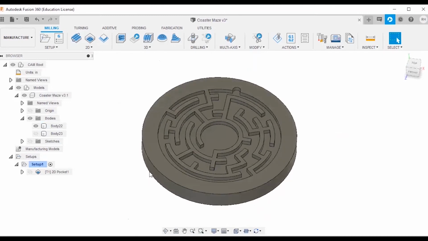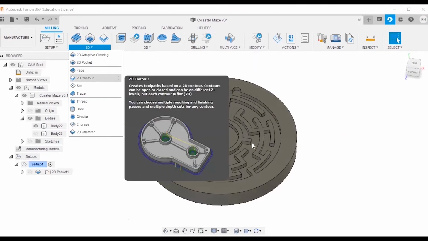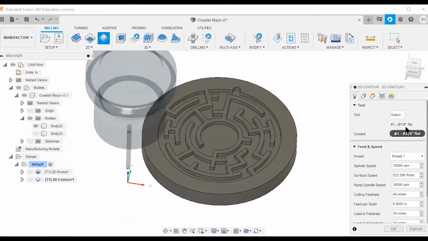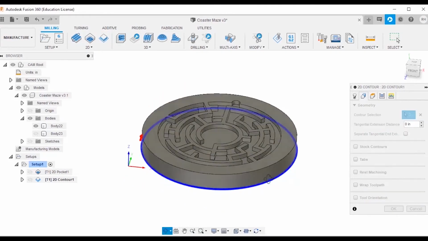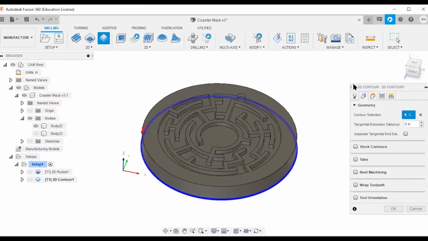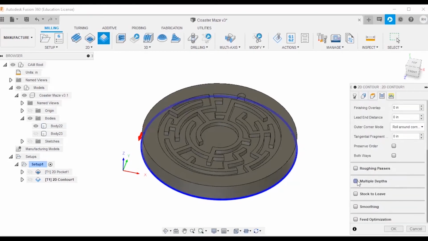The next tool path we want to set up is this outside perimeter cut. So we'll come up to 2D, and we're going to use a contour toolpath. And by default, the 1/8 inch bit is already pre-selected, and we're going to continue to use that. Select geometry. And the profile will be this lower profile. And we'll make the same changes on this toolpath. So it will be the right-hand compensation, and we'll scroll down to do multiple depths. And we'll use that default of 0.04. Say OK.